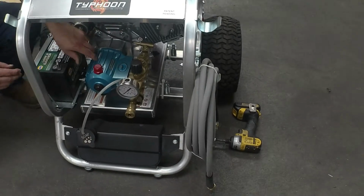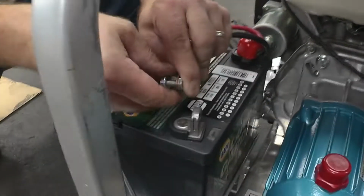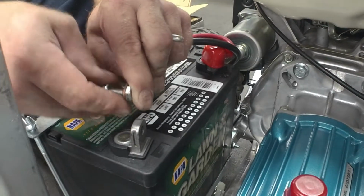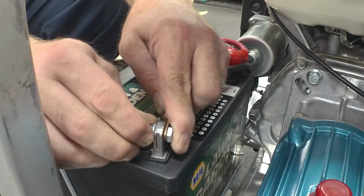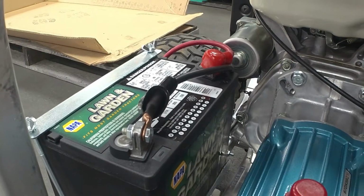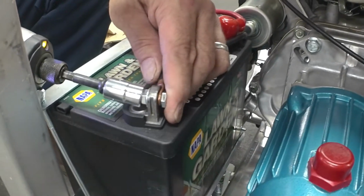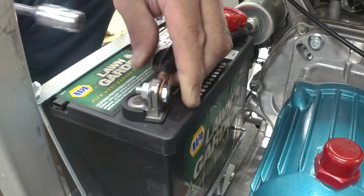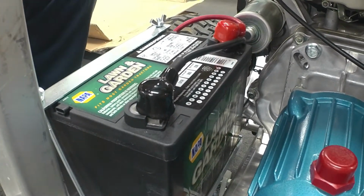And now, after that, hook your battery up, which is disconnected for safe shipping. And just snug it good and put your cap over, and your machine is fully assembled and ready to go.